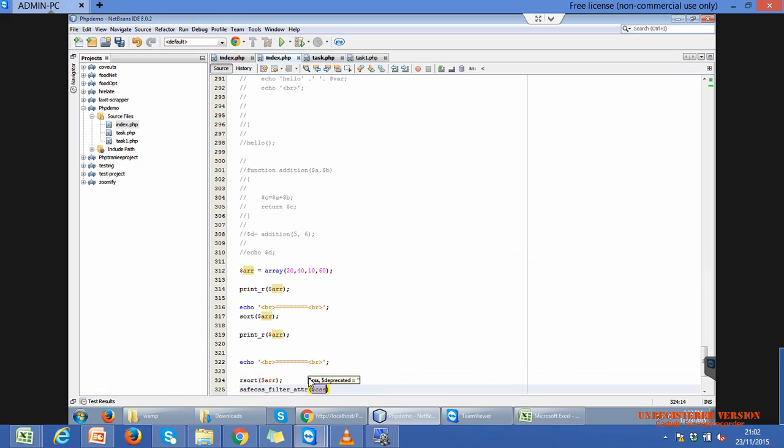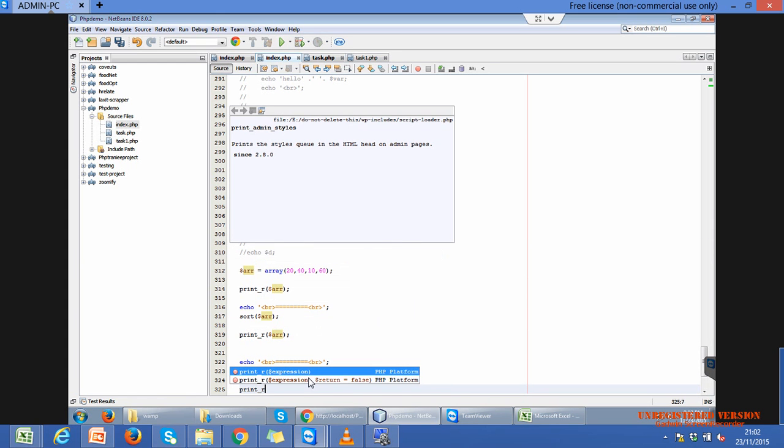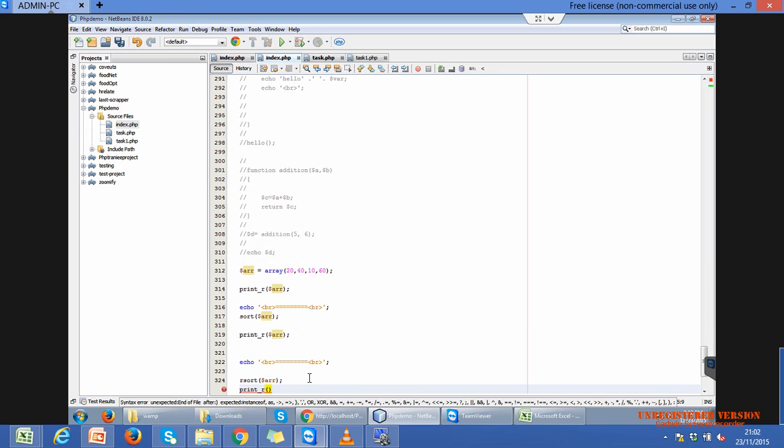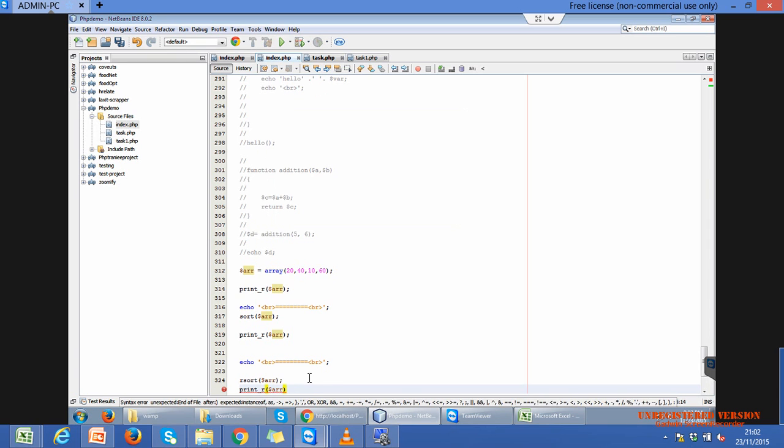I just have to print with print_r. print_r is also a predefined function used to print the values or the indexes of any array type variable. We have discussed it on Saturday.